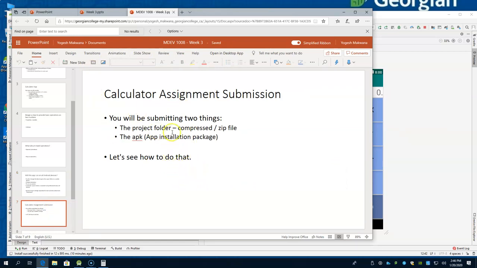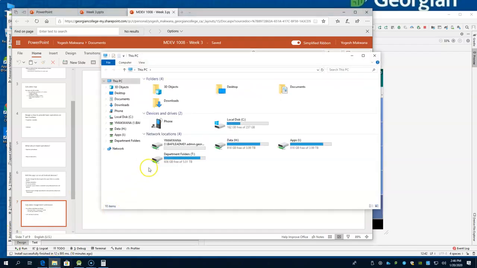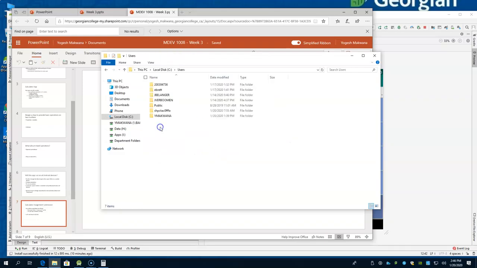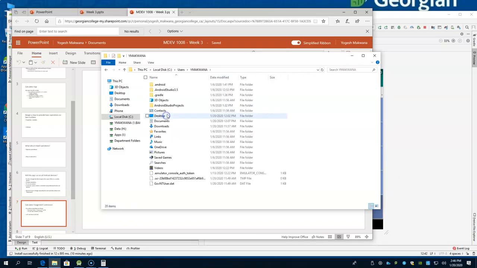So this is what you will submit. You will submit the project folder and the APK. Now I don't know if this APK that it creates is a complete APK.